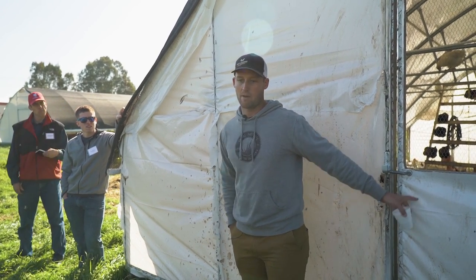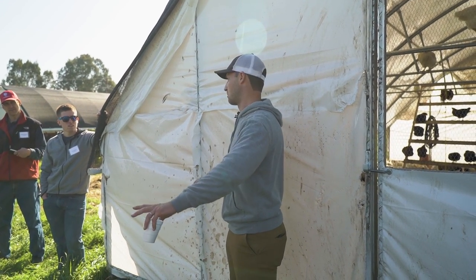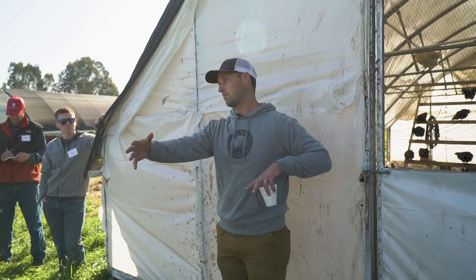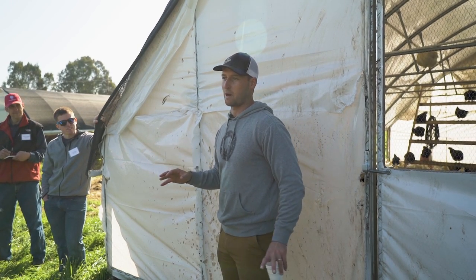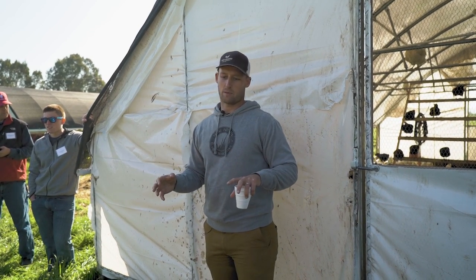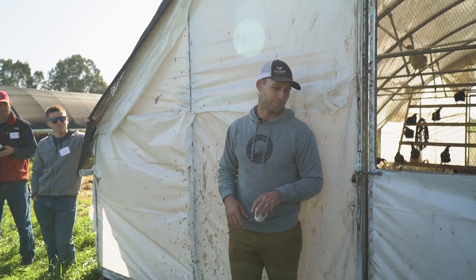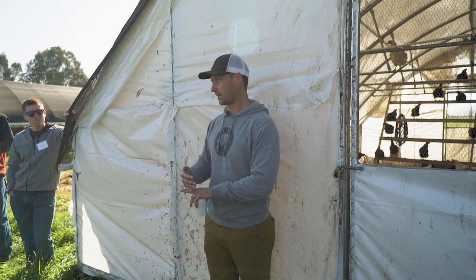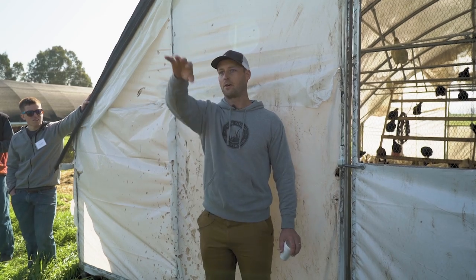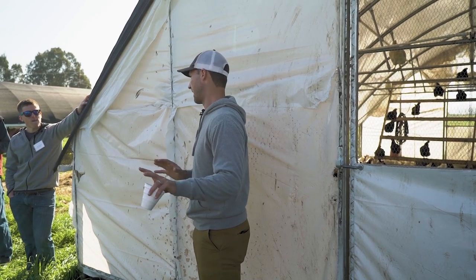350 will spin me out — it's good egg production. Obviously I want the most birds I can get because it's the same amount of labor to move a hundred birds as it is 350. My big thing is I wanted to try to test this out for the layers so I don't have to day-range them. I don't like the day range system — for me it's the electric netting. I don't like that, especially when you start having employees. I like really crystal clear standards: daily move, 365 days a year. These birds move — it has nothing to do with electric fencing or trying to look at the land and decide if it needs a move. No, it moves every day no matter what.